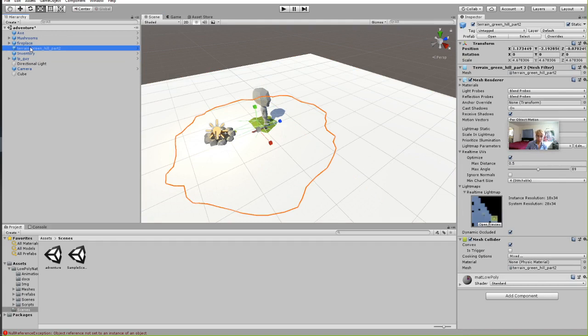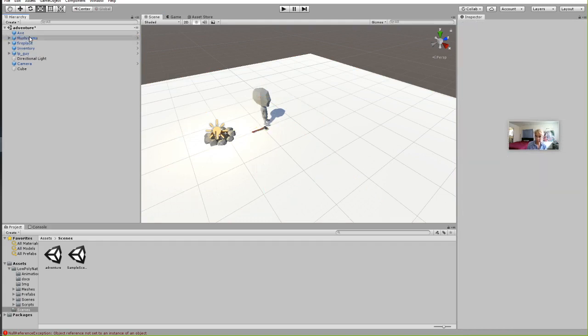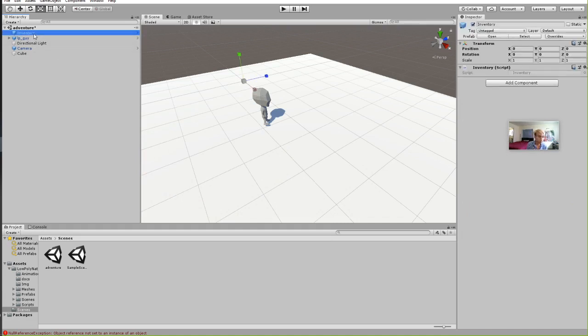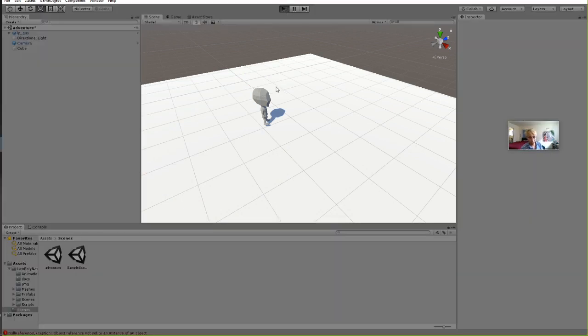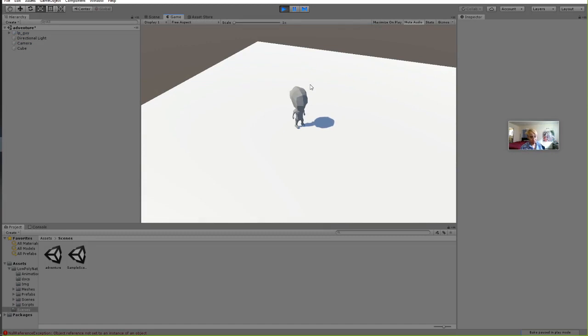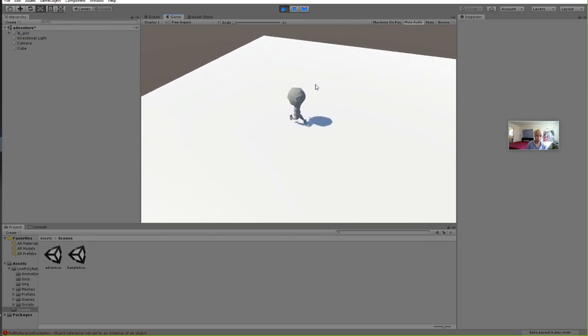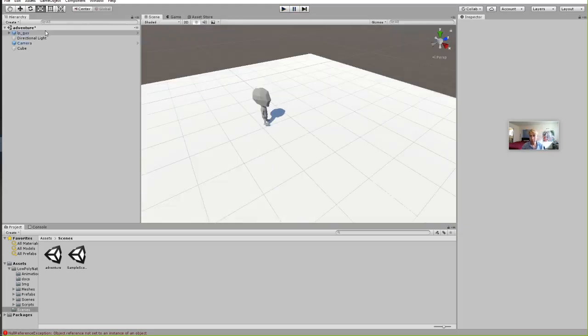Going to delete the existing assets, the axe, the fireplace, the mushrooms. So now, I'll delete the inventory. I don't really need that either. I'm going to hit play to make sure that this actually runs. Now that I've deleted stuff like the HUD and the inventory, that seems okay. Yeah, that seems okay. And now finally I'm going to save.